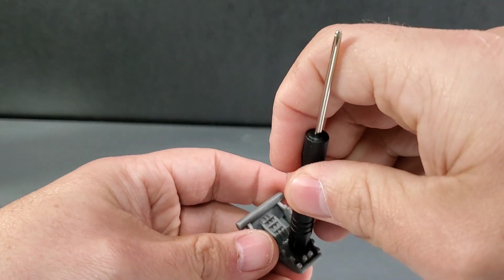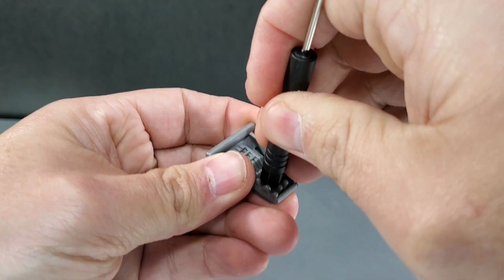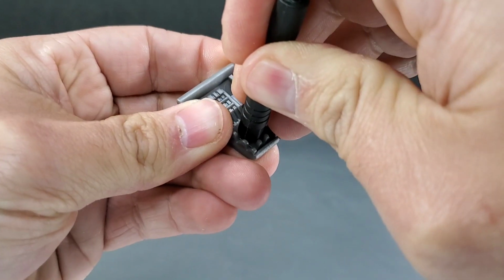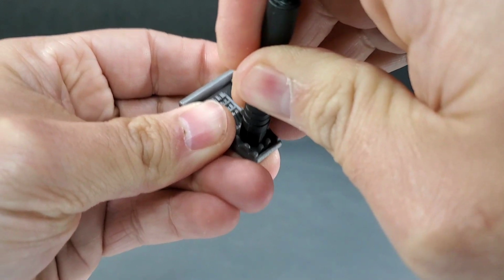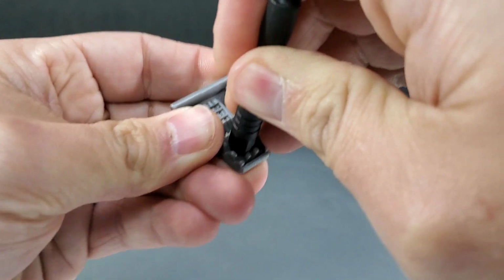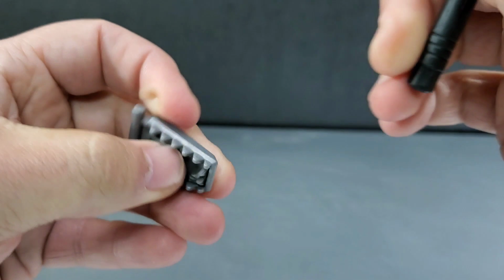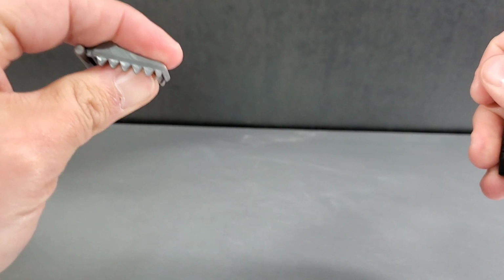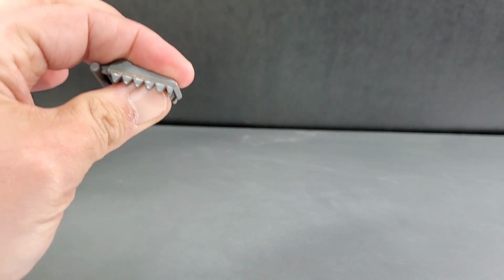So I can't really get my finger out. I'm going to use the bottom of this screwdriver. So I'm just going to push. Not too hard. Just enough to try to get that to really stick to the bottom of the jaw. Stay. So this is hopefully going to, 1, 2, 3, 4. Let's count to 30 to hold the teeth in.